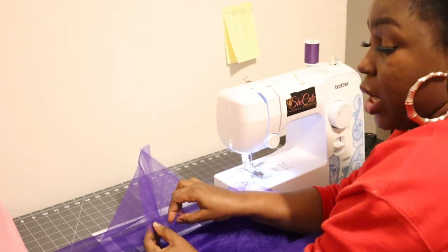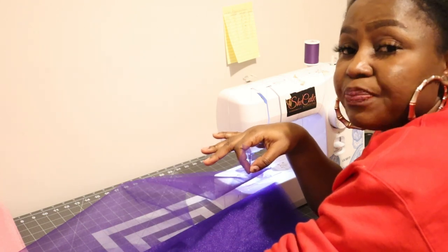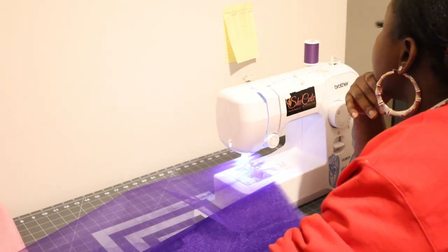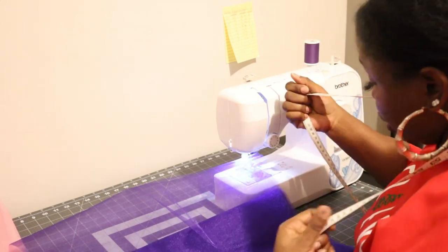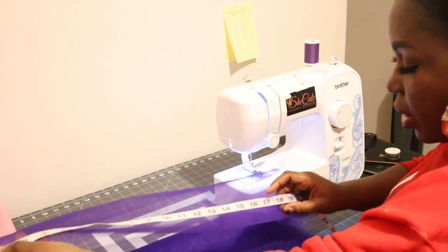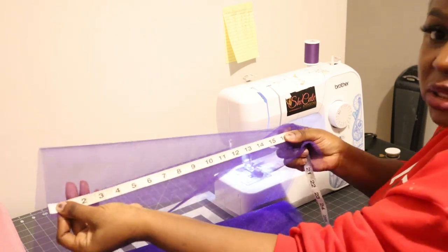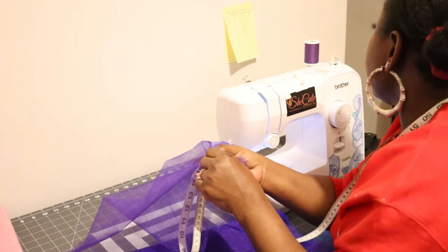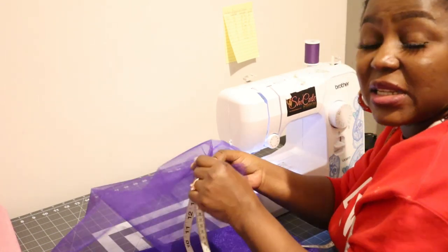So basically, whatever year the baby is, they have their measurement. I have my little cheat sheet here. If it's 2T, it is 16 inches. So 16 inches with your tape will be somewhere here. So 16, when you fold that into 2, it's gonna be 8 inches long for a 2T, right? Yeah, for a 2T, when you fold it, it's gonna be 8 inches long.